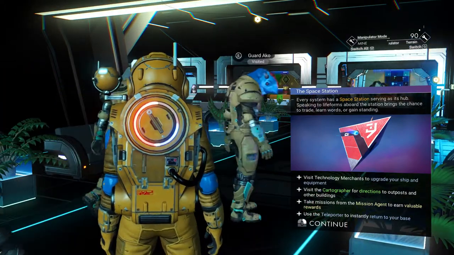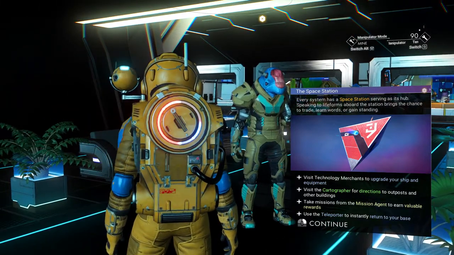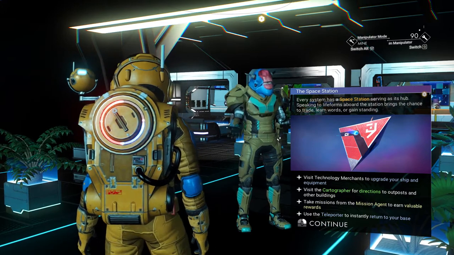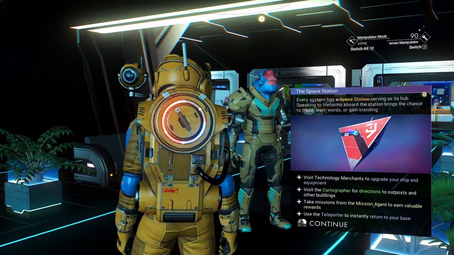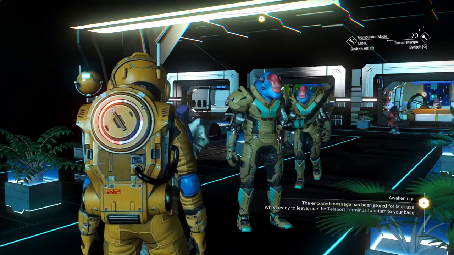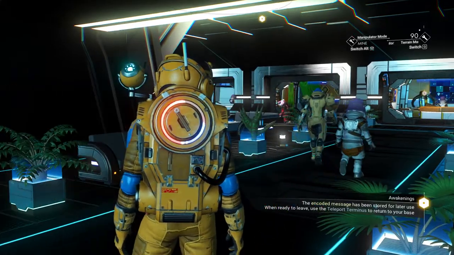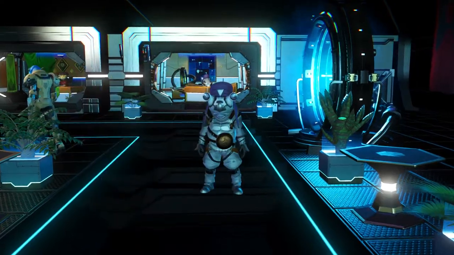Visit technology merchants to upgrade your ship and equipment. Visit the cartographer for directions to outposts and other buildings. Take missions from the mission agent to earn valuable rewards. Use the teleporter to instantly return to your base. Speak to the work geck.